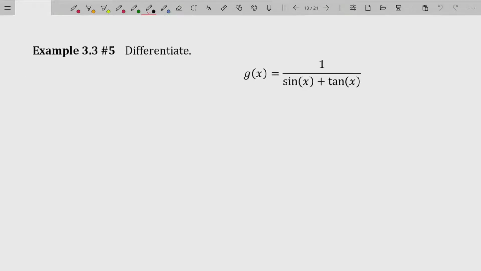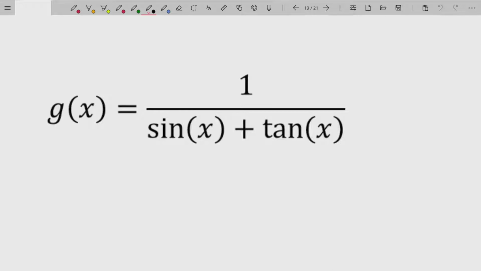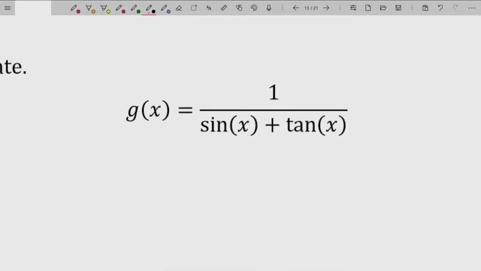All right, let's differentiate this function. G of x is equal to 1 over the sine of x plus tangent of x. So I often, if not always, tell my students, trig or algebra before trig, trig before calculus, basically. There is a little trig you could possibly do here, but it actually makes the derivative more challenging. You could technically multiply both numerator and denominator of this by cosine. If you do that, though, you'll end up with a cosine over cosine sine plus sine. And that's actually a lot uglier. I wouldn't want to do that. So I would refuse that. And I would just take the derivative as written.